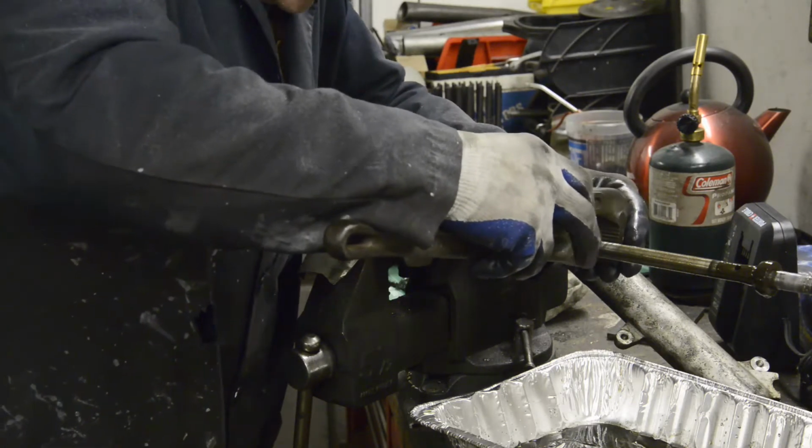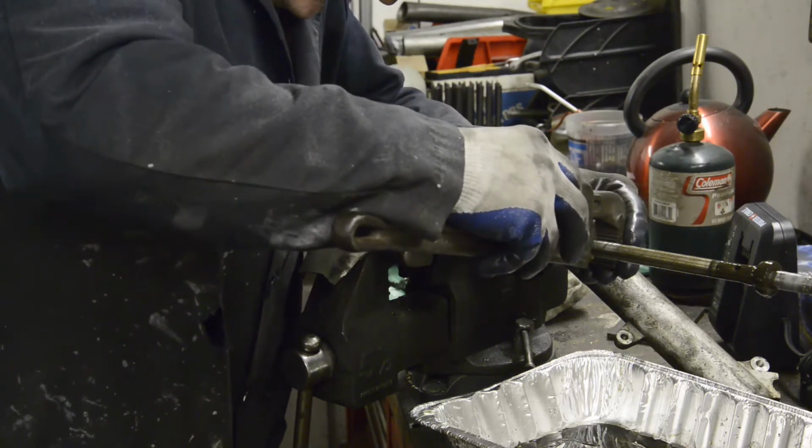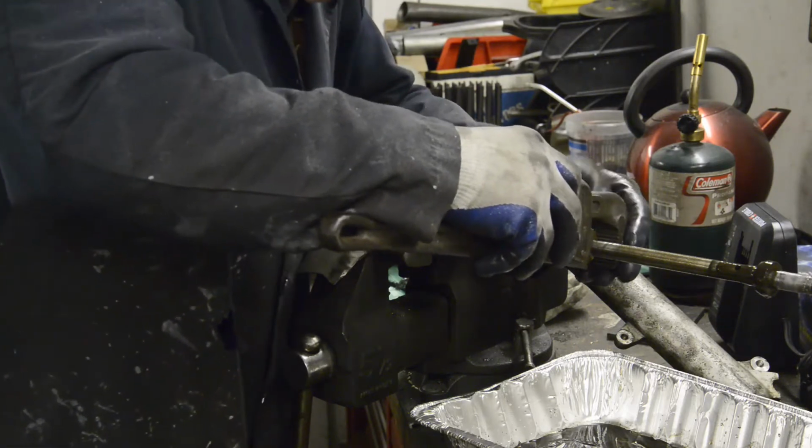You know, for somebody that doesn't like seeing people using adjustable spanners, I shouldn't really be using this, should I?